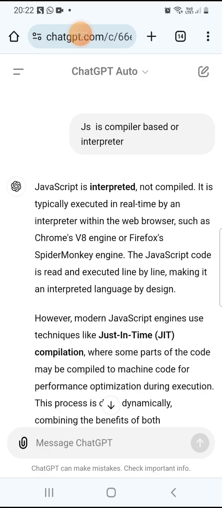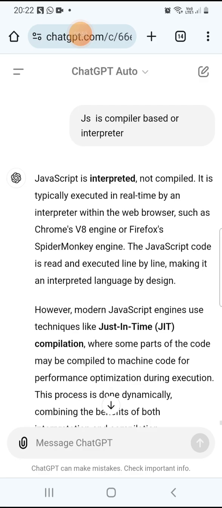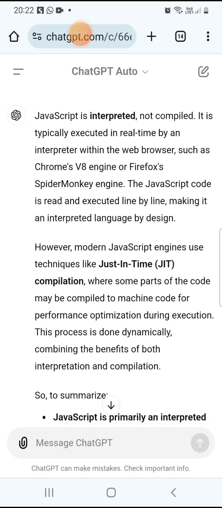The interpreter checks line by line, but a compiler checks all the lines at a time, and if there is no error, it compiles the code to machine language. That is the compilation. The interpreter checks line by line. If an error is found at the first line, it will not go ahead unless you clear it, debug it. So here JavaScript is an interpreted programming language.